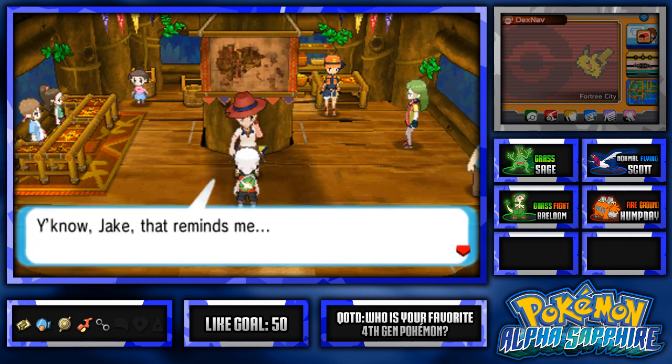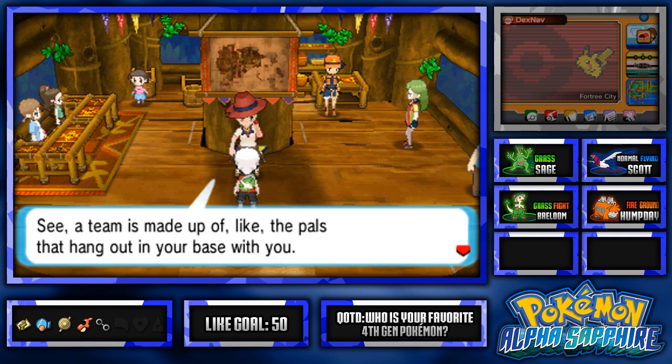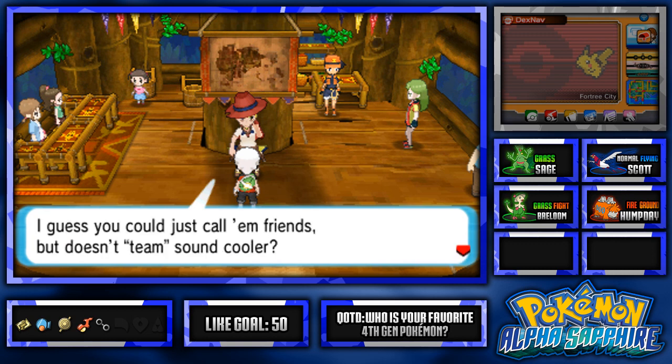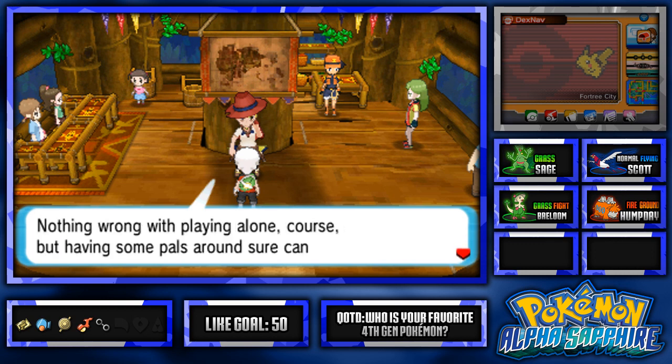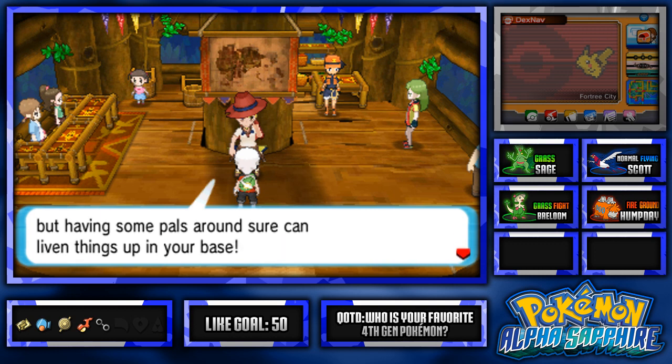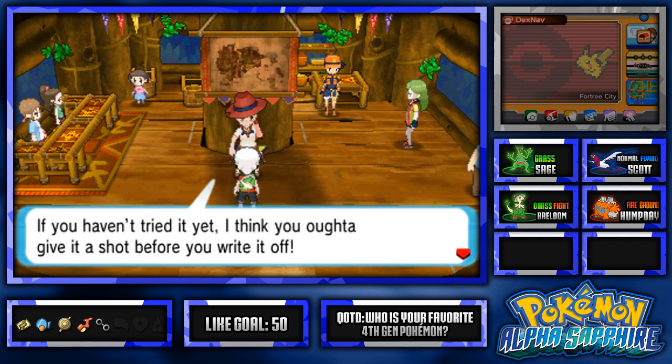Man, isn't that great? You know, Jake, that reminds me. You still haven't made yourself a team, have you? A team is made up of the pals that hang out in your base with you. I guess you could call them friends, but doesn't team sound cooler? When you meet people in your other base, you can ask them to join your team. Nothing wrong with playing all alone, of course, but having some pals around sure can liven things up in your base. If you haven't tried it yet, I think you ought to give it a shot before you write it off.